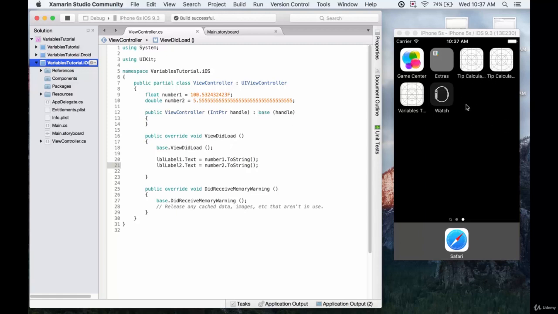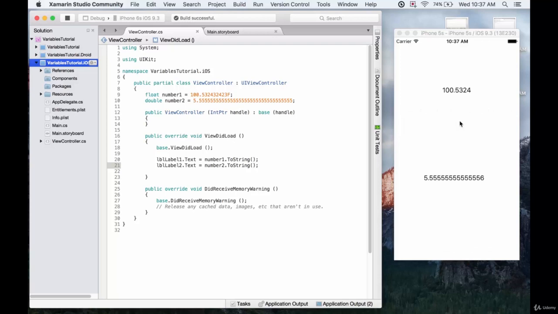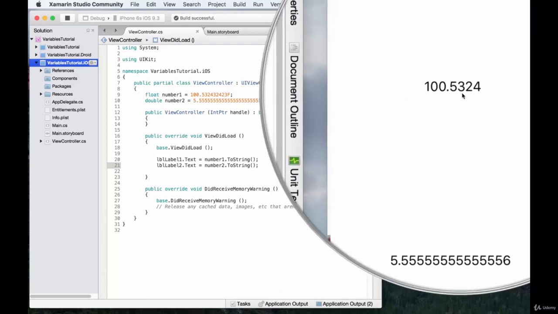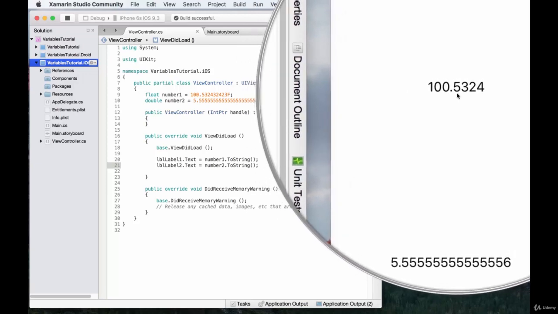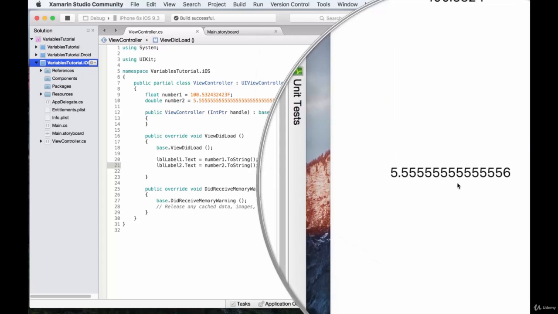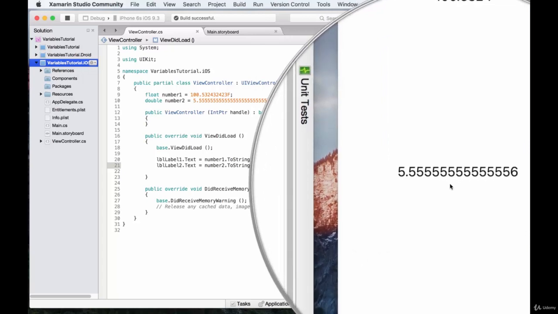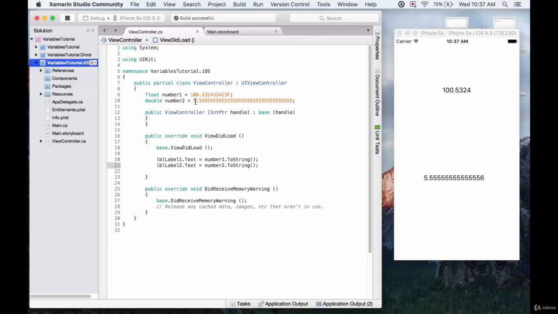and we'll wait for it to load up here. Here we go. Alright, so again notice how only 7 digits were printed out, and this is what a float does. It prints out only 7 digits, whereas what the double does is it will print out 14 decimal places. So it doesn't matter how many digits we have to the left of the decimal. We could change this to this crazy number here. It doesn't matter, it will still display 14 decimal places. However, again, a float will only display 7 digits. So this is the main difference between the two.